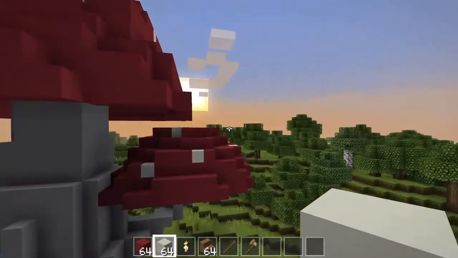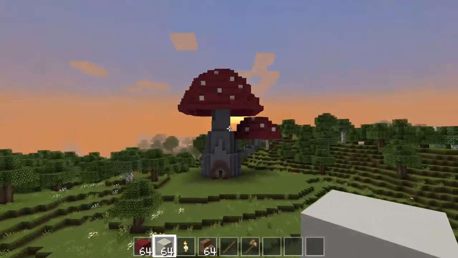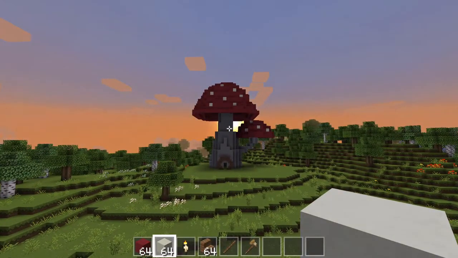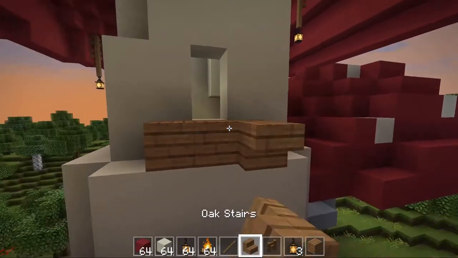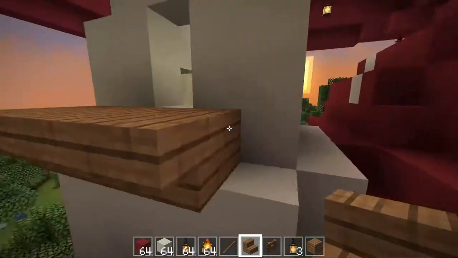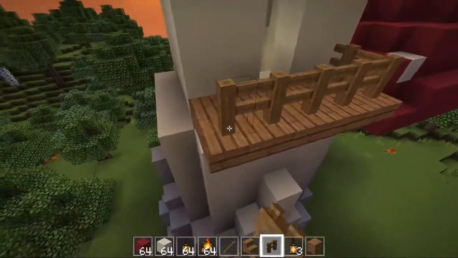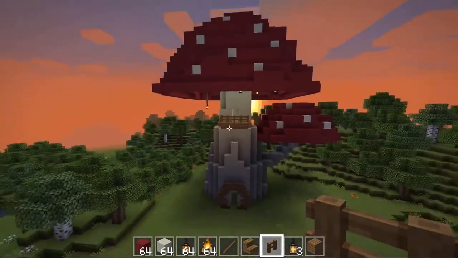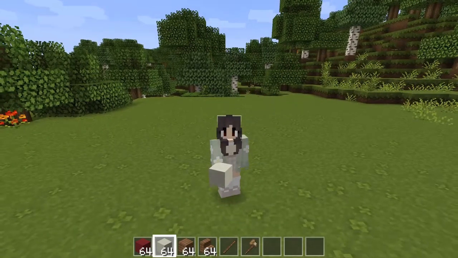So that is the final product. You've got most of your mushroom house built. That's all the hard stuff, so it's really not too difficult. I decided to add a little balcony in here. You don't have to if you don't want to. I just like balconies, I don't know. And that is basically the mushroom house done. I'll show you the finished product in 3, 2, 1.